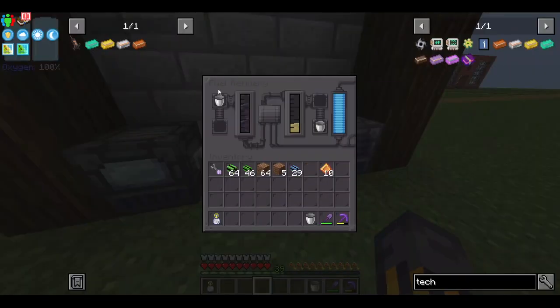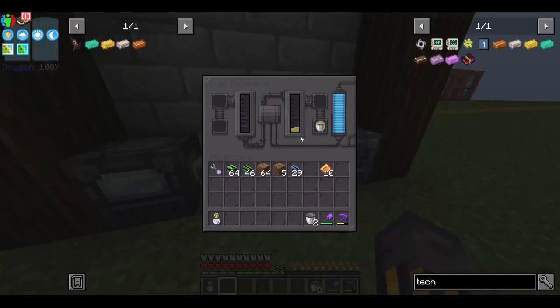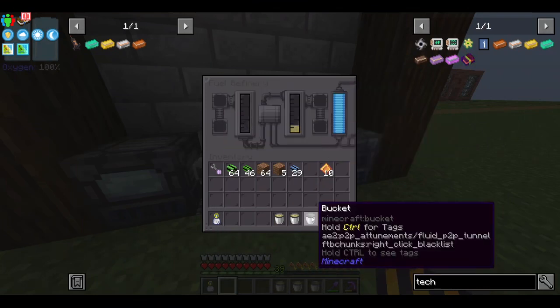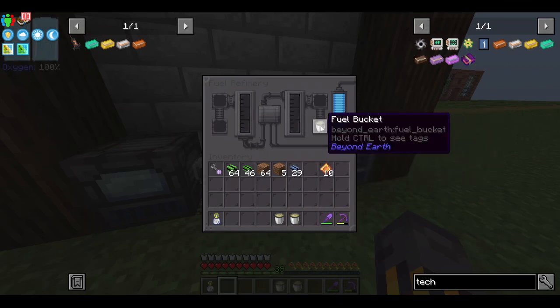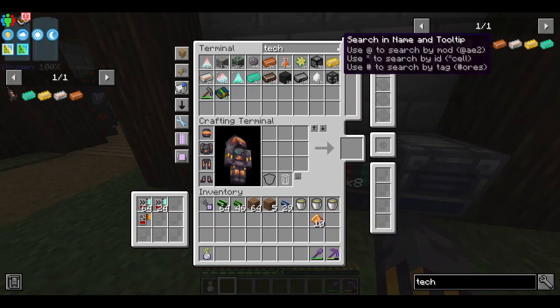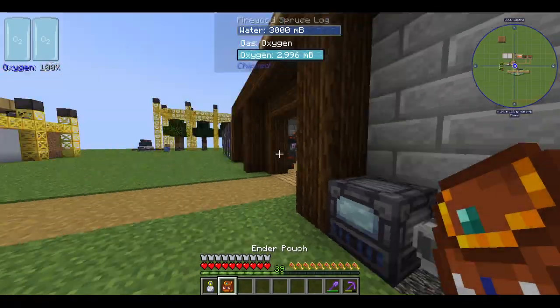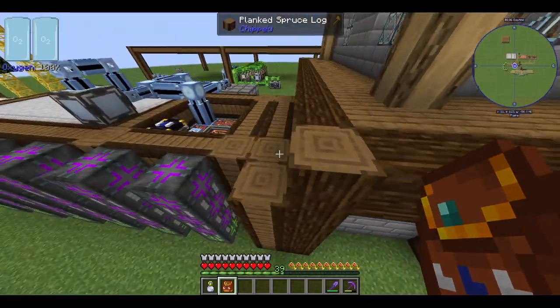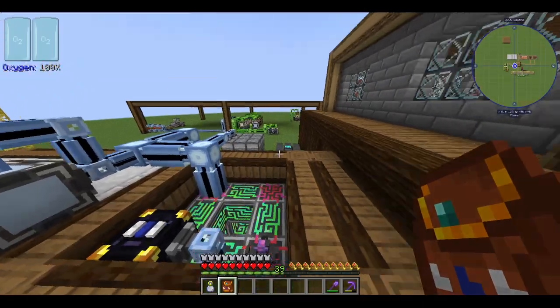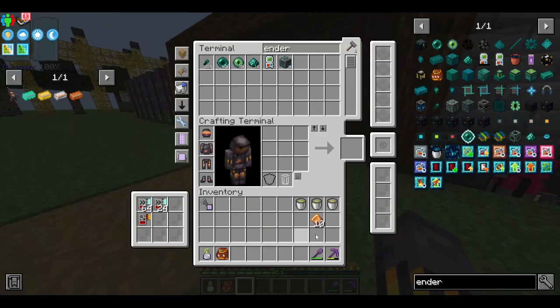Last bucket. Okay. That would be enough. Okay, good. Just enough. Let me get my ender pouch. Do I have this chest still here? Okay, it works. That's one thing I really wanted to know.